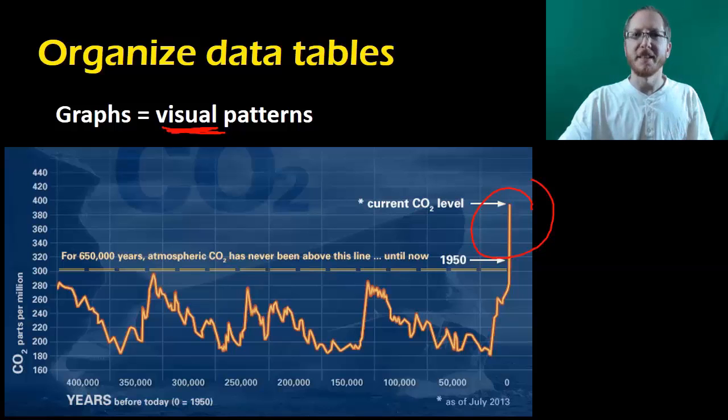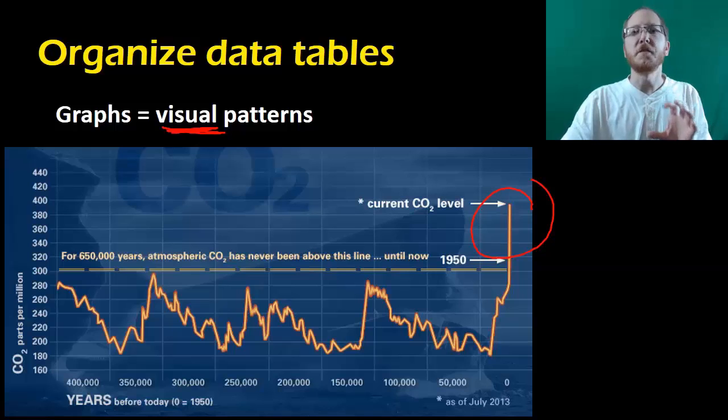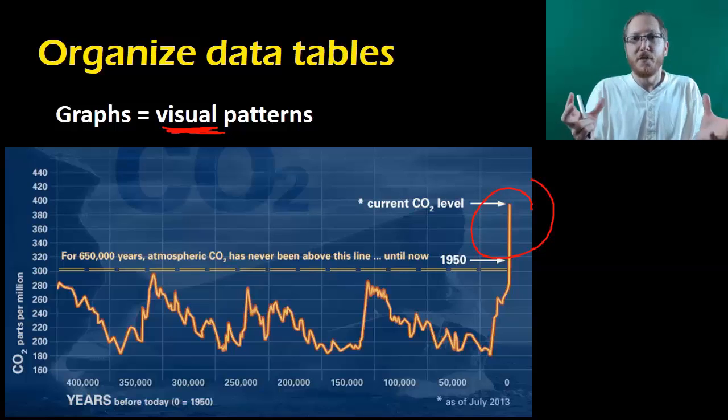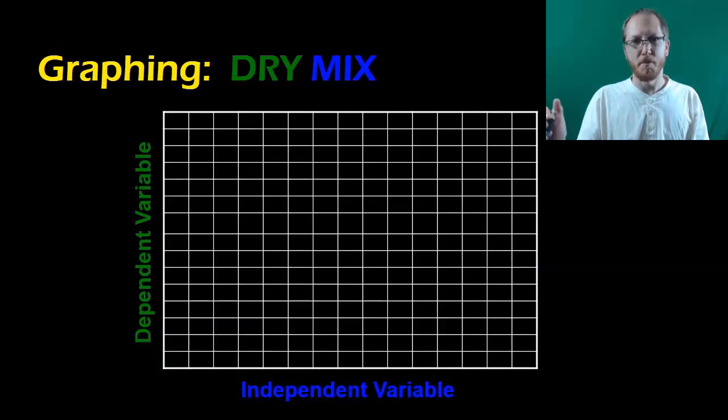This is another reason that scientists love graphs as well as data tables. This is another reason that we make sure that we set them up in a particular way, which we'll discuss in the next slide, to make sure it's easy for us to access these graphs for an experiment and pretty much discover everything about that experiment in no time. Scientists can be a bit lazy too. We don't want to read through everything. We like to get to the important parts.